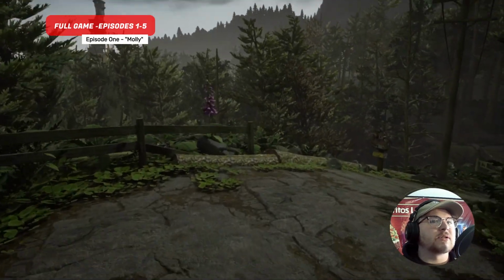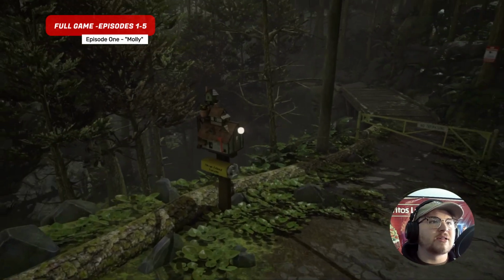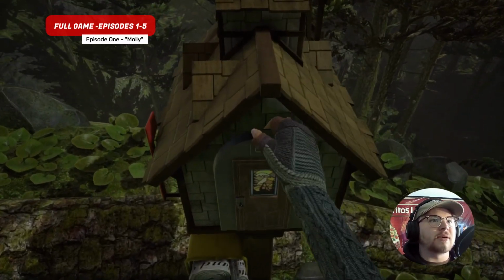I was trying to see if there's a run button, but I'm not seeing one. There's 2 different zoom buttons. Let's check the mailbox. This is a really good looking game.